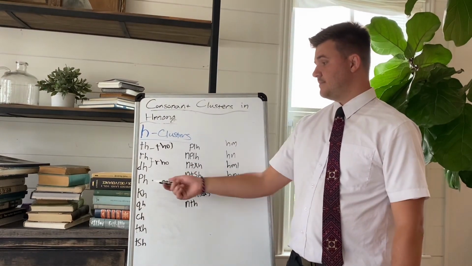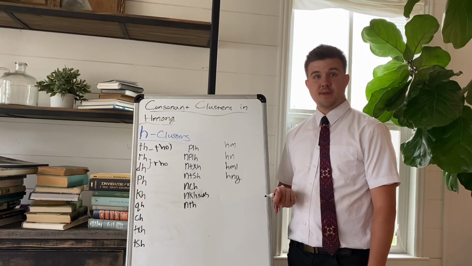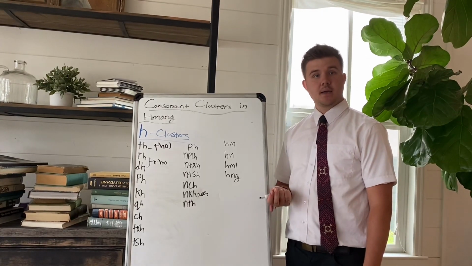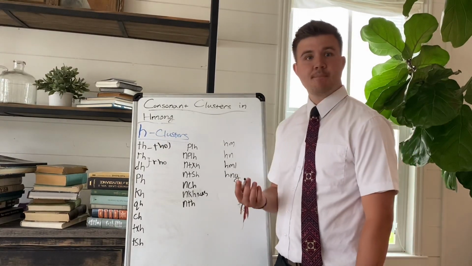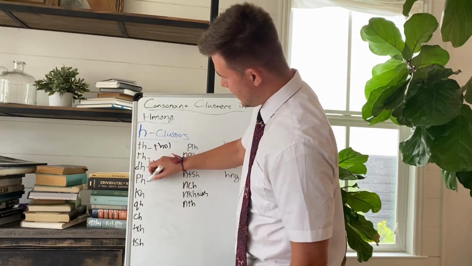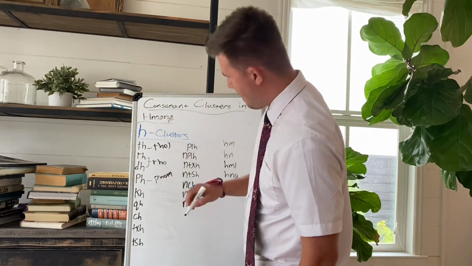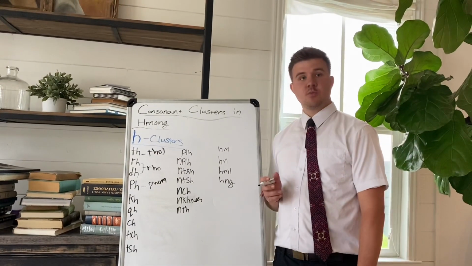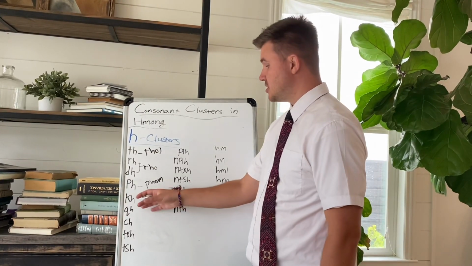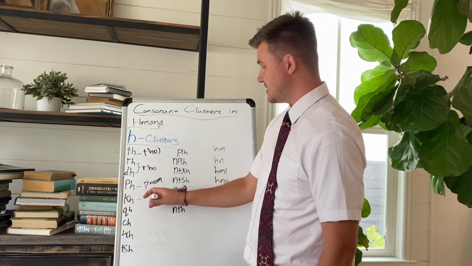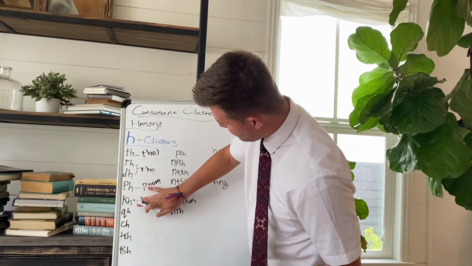The next sound is PH. Now, P makes the B sound, ba. The PH makes the P sound, pa. Just like in the Hmong word phom, which is a gun. The next one is the KH. K makes the G sound. The KH just makes the regular English K sound. Just like, man, look at my writing, it's terrible.